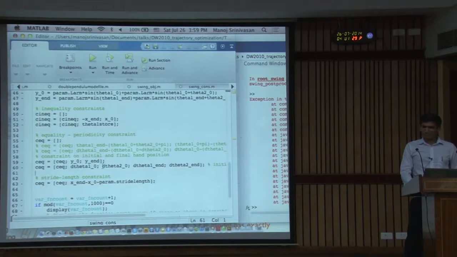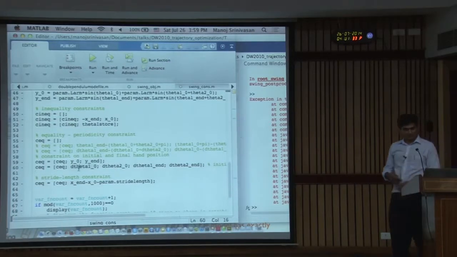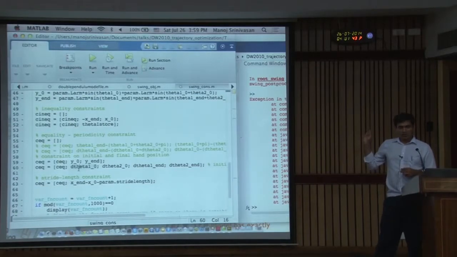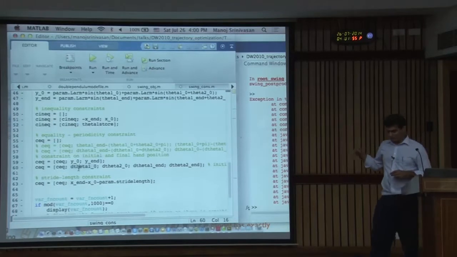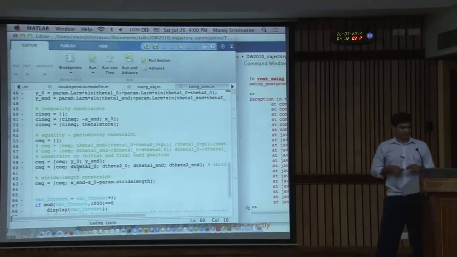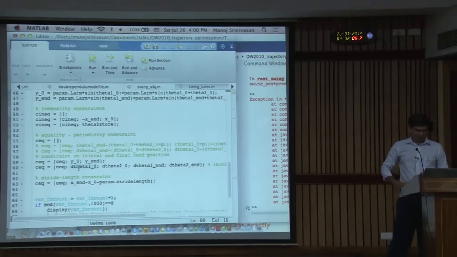Of course, some of these are linear constraints, because they are linear in your unknowns. For instance, theta 1 dot and theta 2 dot are part of your initial set of unknowns. So you could just make them equal to 0, or set the lower bound and upper bound of those variables equal to 0, making that an equality constraint as well. There are lots of ways to tell MATLAB or whatever software you use that those are simpler constraints than nonlinear ones, so you would actually save time if you did that. But you can be lazy here and just pretend that these are nonlinear constraints that you give to the constraint function.